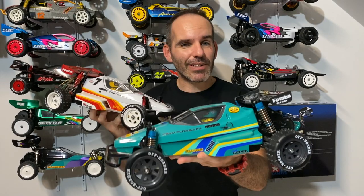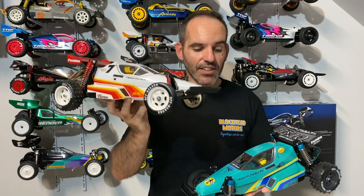So I guess now that you've seen both of them, what do you think looks better? We've obviously got the custom here, which sort of brings it to modern day, and I think it looks absolutely spectacular. And then we've got the original box art design, which I think also looks absolutely spectacular. So let me know in the comments down below, what do you think looks cool?